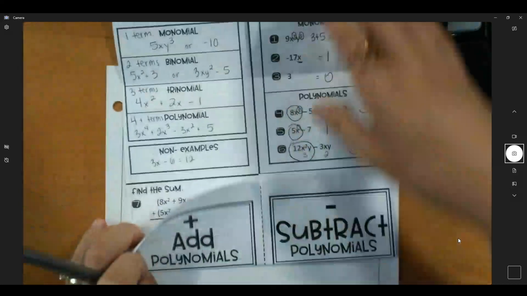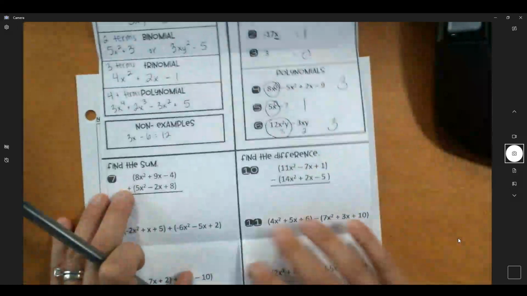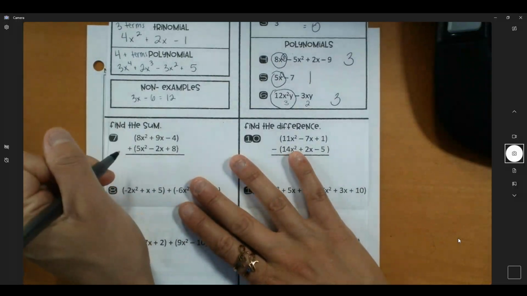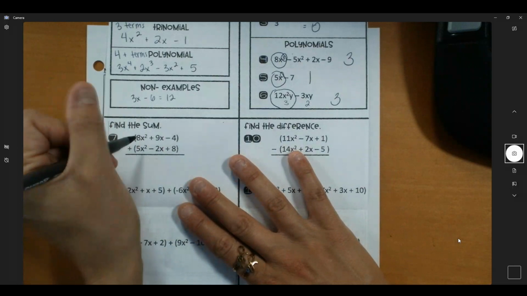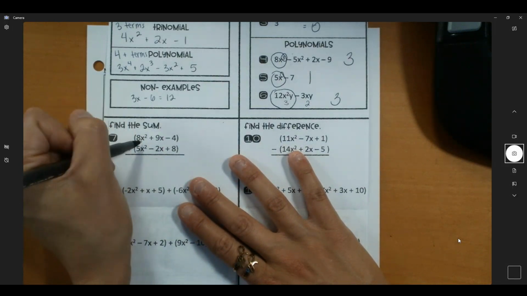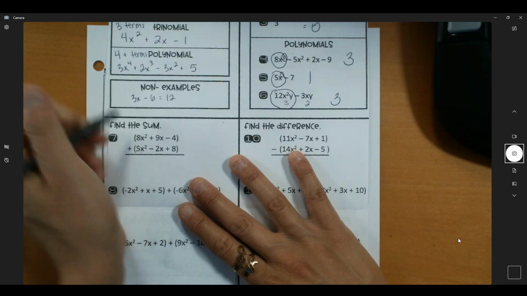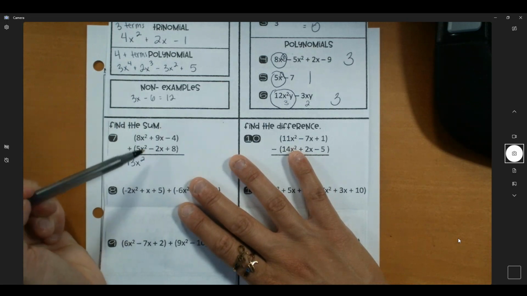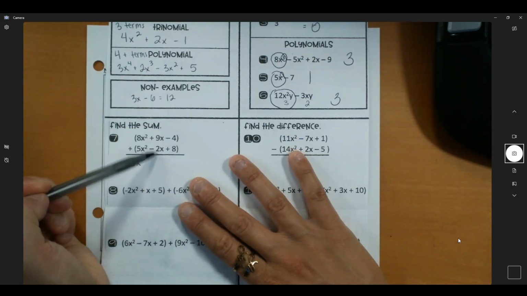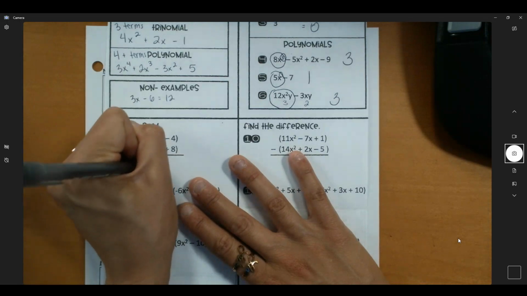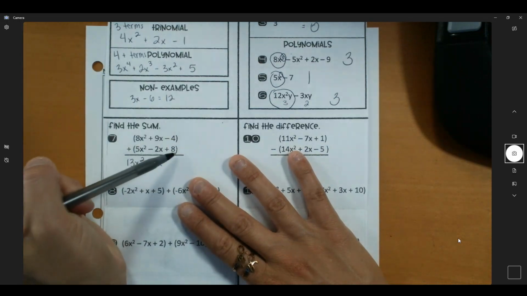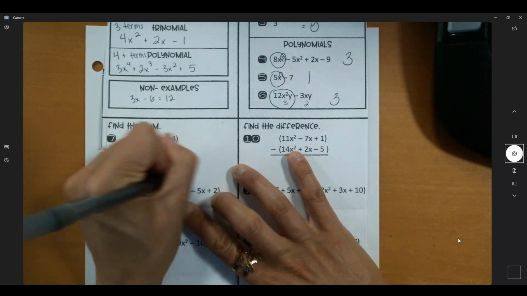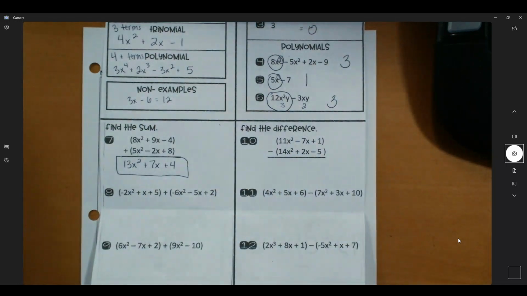Okay, so adding and subtracting polynomials. So I'm just going to do the first one, and then we'll do these ones in class. So for this one, adding is the easiest. You literally just add it together, as long as it has the same base. So x squareds, we can add the 8 and the 5. So you're going to get 13x squared. And then we have 9x and negative 2x. So that's 9 minus 2, so that would be 7x. Then we have negative 4 and 8. So that's technically 8 minus 4, right? So 4. And that's it. Adding is so simple. You just go straight down.